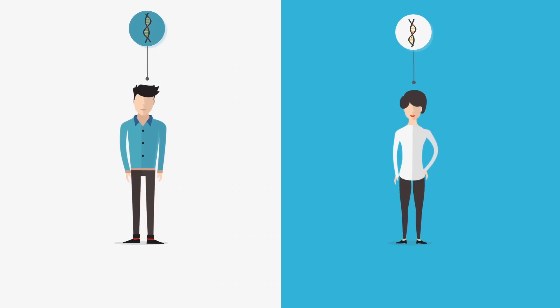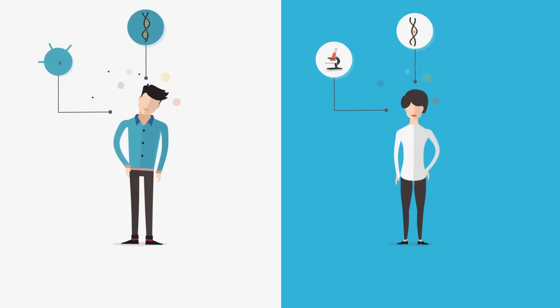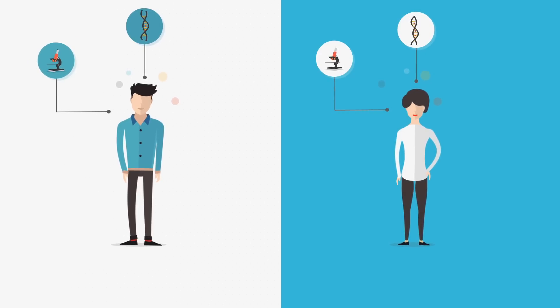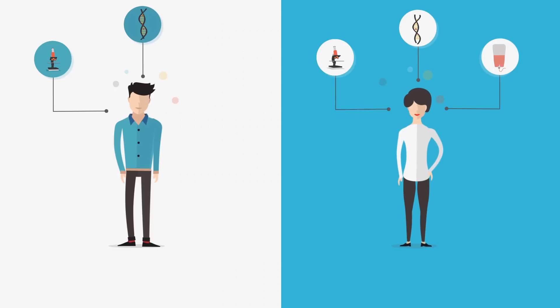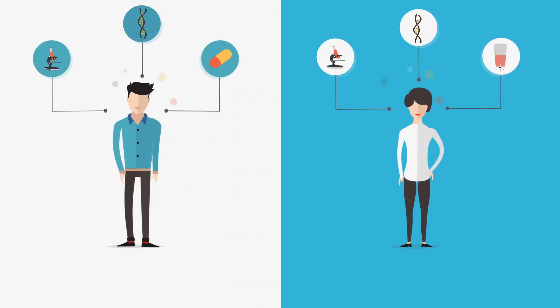For example, the most common gene mutation is the BRAF mutation, found in about 50% of advanced melanomas. Treatments have been developed that are designed to target cells with the BRAF gene mutation and can treat this particular form of advanced melanoma.